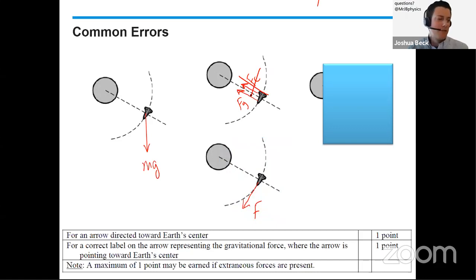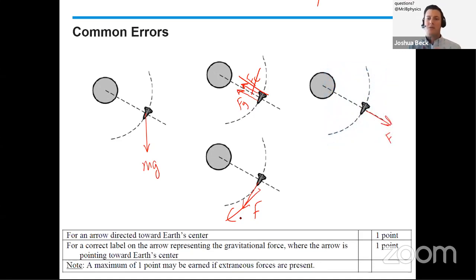Some people added this force, maybe they called it thrust or the forward force of our spaceship. They think, well, if it's going to go around the circle, it's got to have some forward force. Well, that's not true. It needs to have a velocity, but it doesn't need to have a steady force. And in fact, if it did have this forward thrust, then it wouldn't be in a circular orbit anymore. It would start to come off of this orbit.